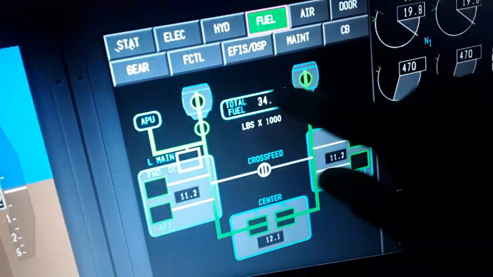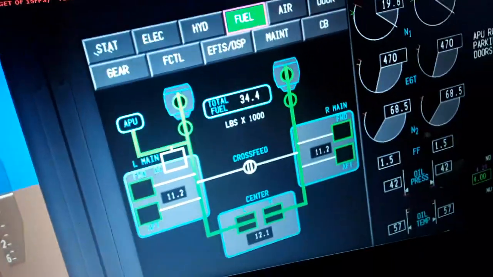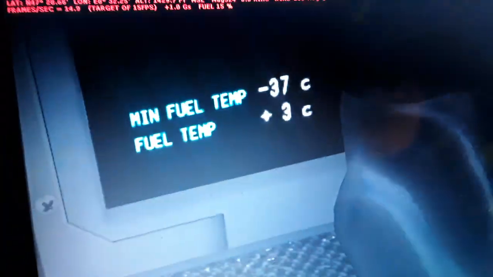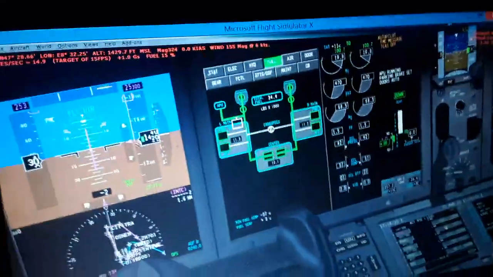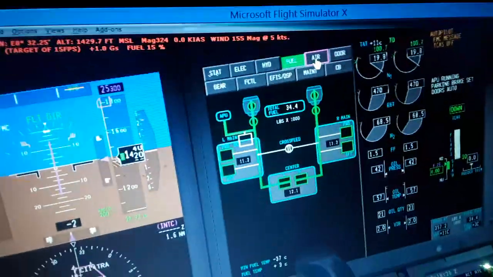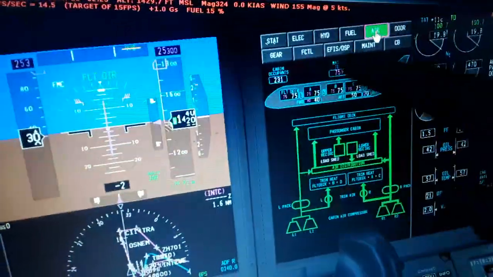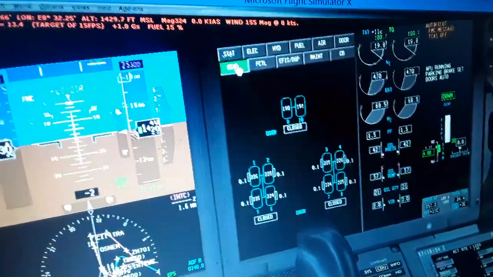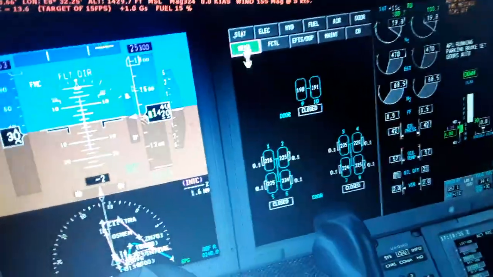You can see the high pressure fuel valves to the engines are running, and you can see the minimum fuel temperature below which the fuel will freeze, and the temperature of the fuel right now. So we heat the fuel in flight all the time using the recirculation into the engine. The air inside the cockpit and the cabin, the pressurized air, the doors are closed, the cabin can be pressurized, the landing gear here. You can see the temperature of the brakes and the pressure of the tires.